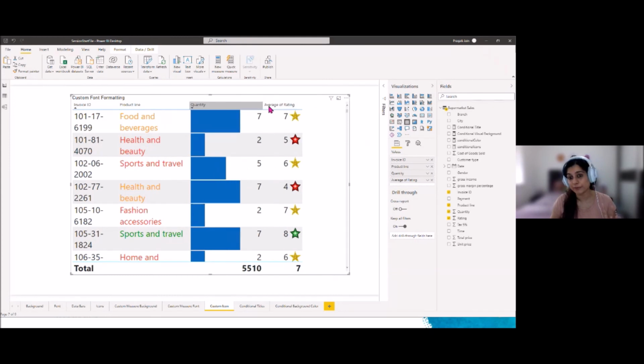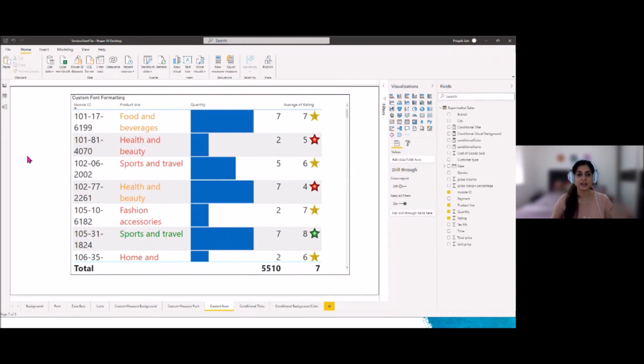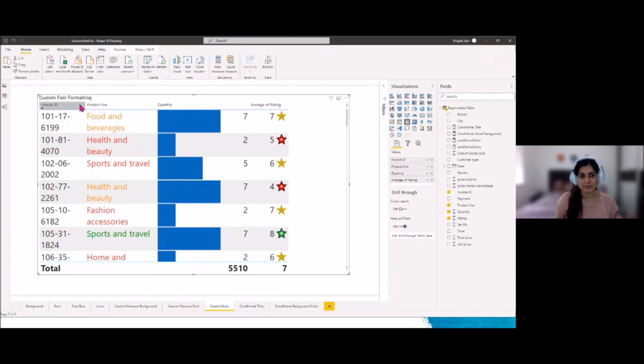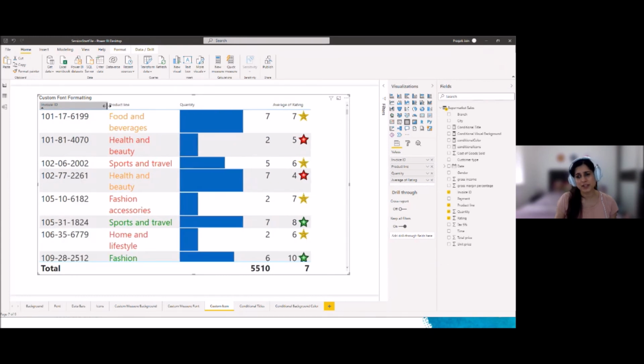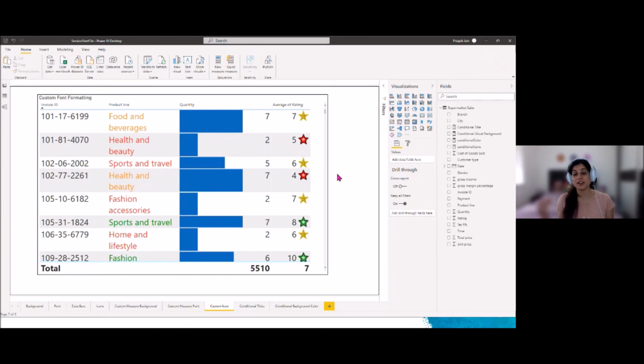That's one way of bringing custom icons into Power BI, but there could be other ways as well. There could be multiple ways of achieving the same thing in Power BI, but this is one of the tricks I have used multiple times on the reports I have worked on, because in most scenarios I don't need to import hundreds of different icon combinations.